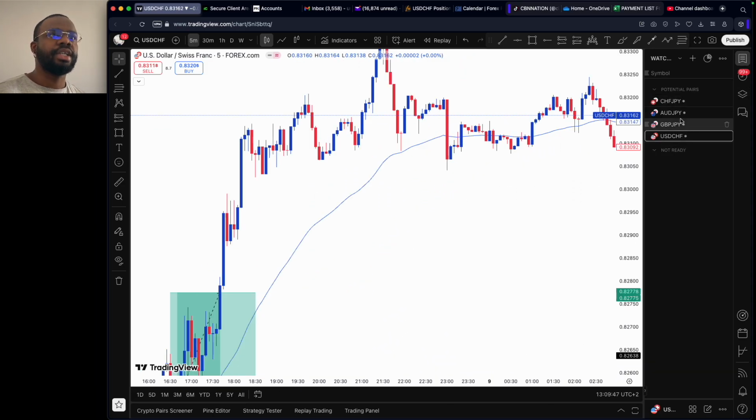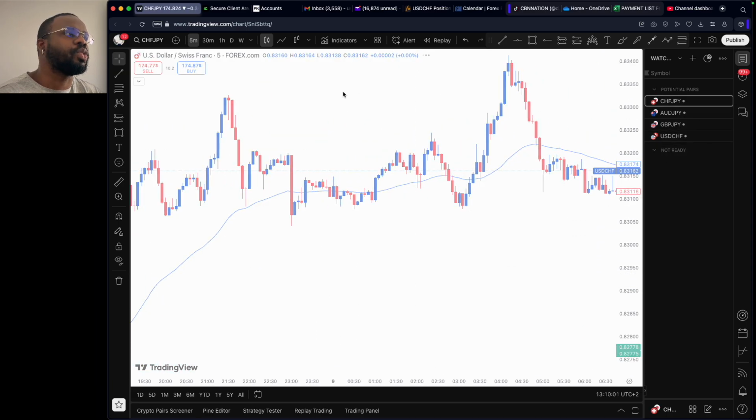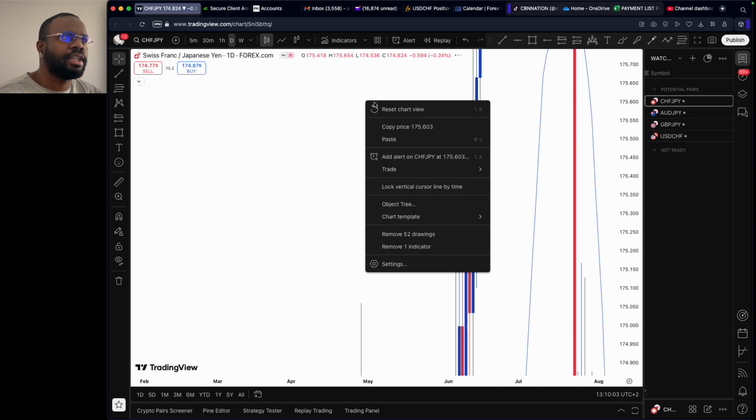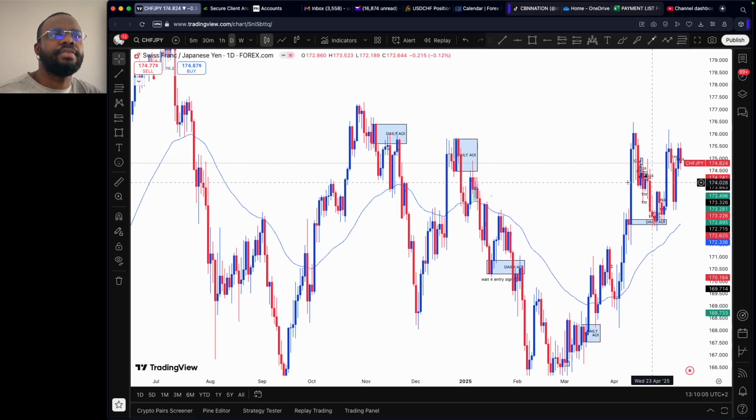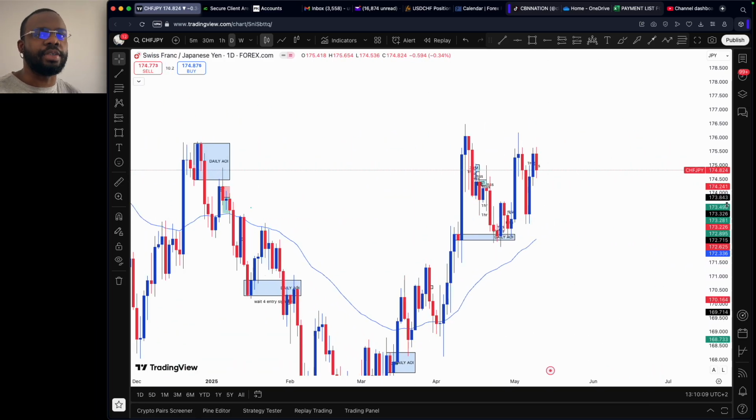As you can see, I still have the same pairs on the chart. I still have the same pairs on my watch list because these are the pairs that are actually making me the money in the market. So I see no need changing them. What I will do is just refresh the whole chart and redo the analysis, then continue making money with it until they prove themselves wrong.